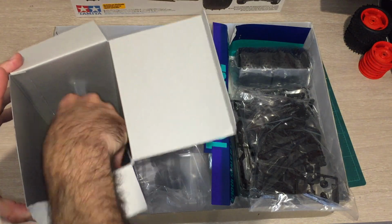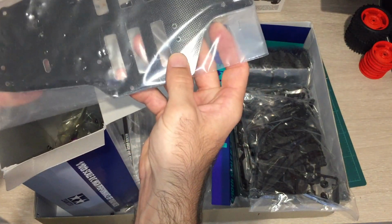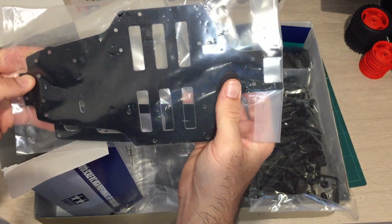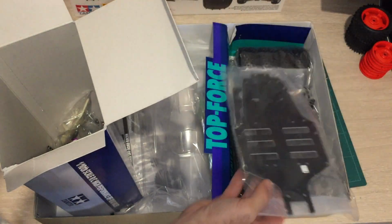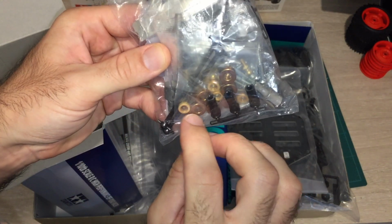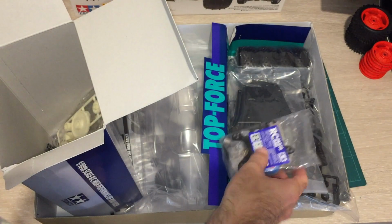Okay, so in this box, guys, we've got our factory chassis plates, which are not plastic, it's some sort of fibrous material. It's not carbon fiber, but I think it's a fiberglassed resiny stuff, like a look-alike carbon fiber. And we've obviously got all of our normal parts bags, and as I said, this kit doesn't come with ball bearings. It comes with these brass bearings, which is a little bit disappointing.